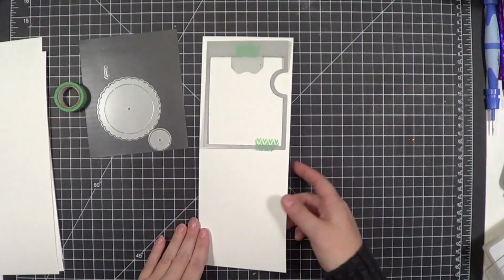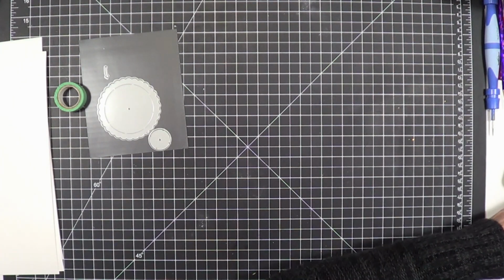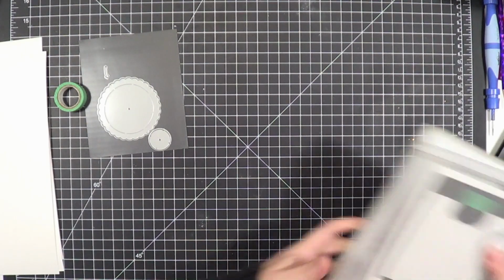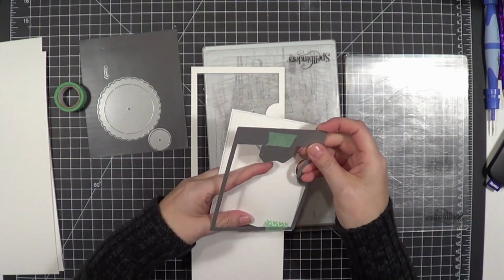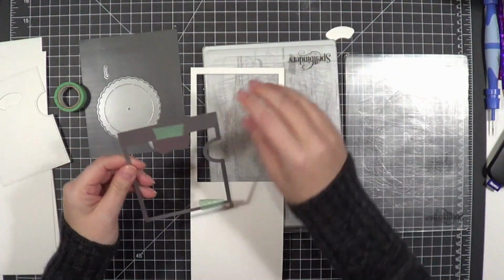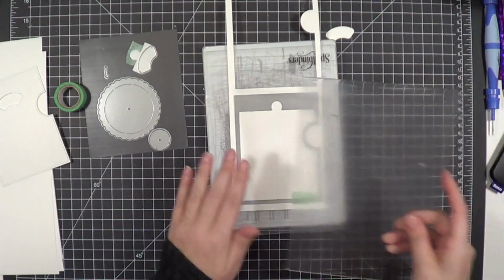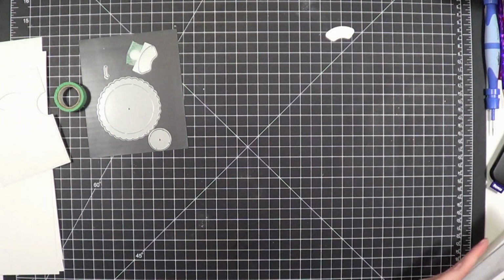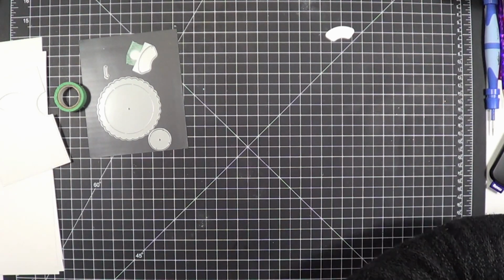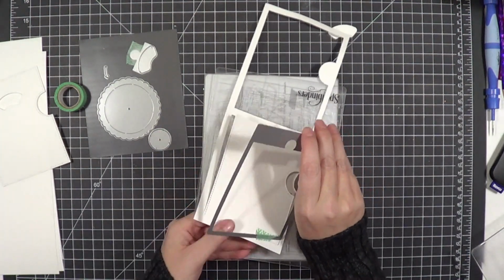Alright, so you die cut this panel twice. You die cut the front panel once with the puzzle piece in it and once without. And if you have a really sturdy patterned paper that you want to use on the front, then go ahead and die cut it as the front piece. But if it's not a super heavy duty one, I would still use like an 80-pound cardstock and then put the patterned paper over it, which is what I did here. I just didn't feel comfortable with it being sturdy enough for this.